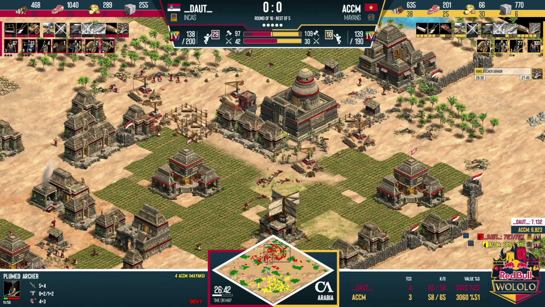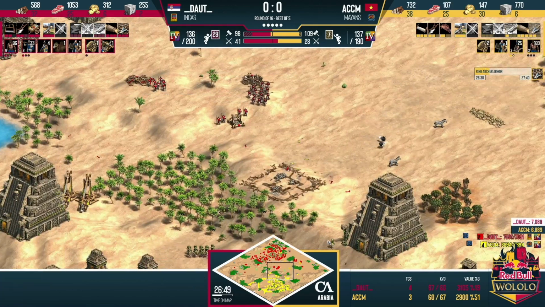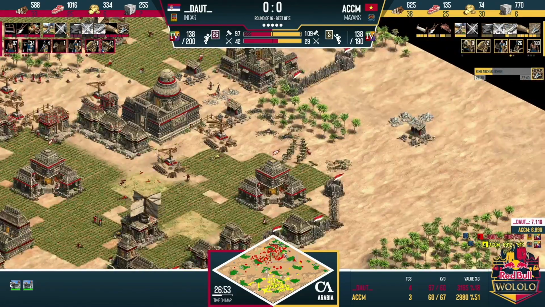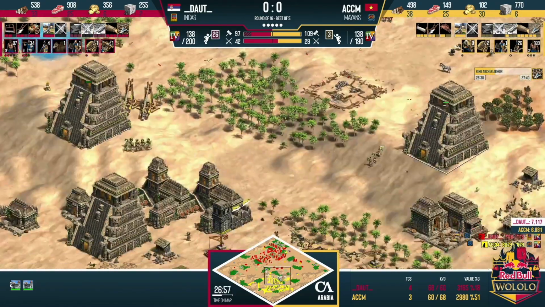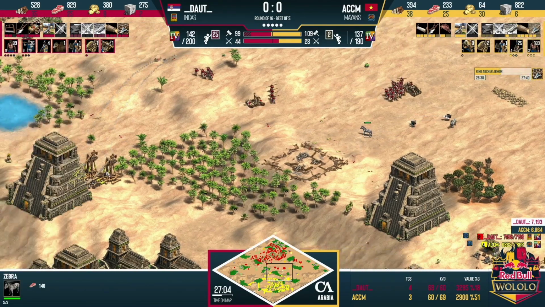Yeah, and we saw it in the trailer. Daut likes his quick walls. And, oh, in the center, a trap snipe there as well. Score is still super close. This is anyone's game. Yeah, seriously, and just want to point out, ACCM did delete that castle foundation. He has the stone to build one now.